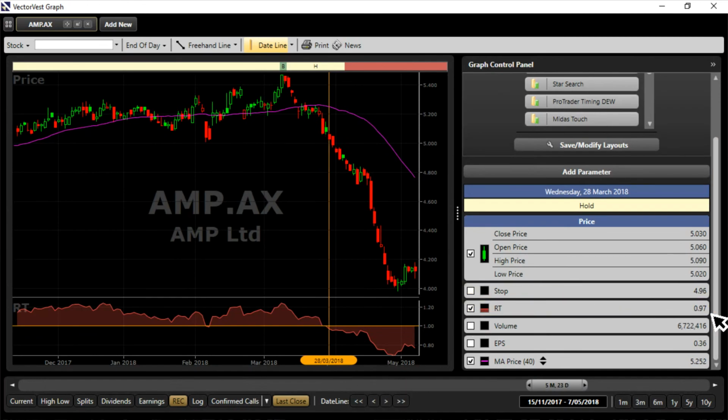Uh-oh, it's gone through below 1. You've got 3 steps now. Price and direction against you, 40-day moving average against you, relative timing below 1. Now at this point, I say to myself, 3 strikes, I'm out. I'm not going to wait for the 4th step. As far as I'm concerned, 3 strikes is good enough for me. I'll move to the sideline and reconsider at a later date when it lines up again, right?